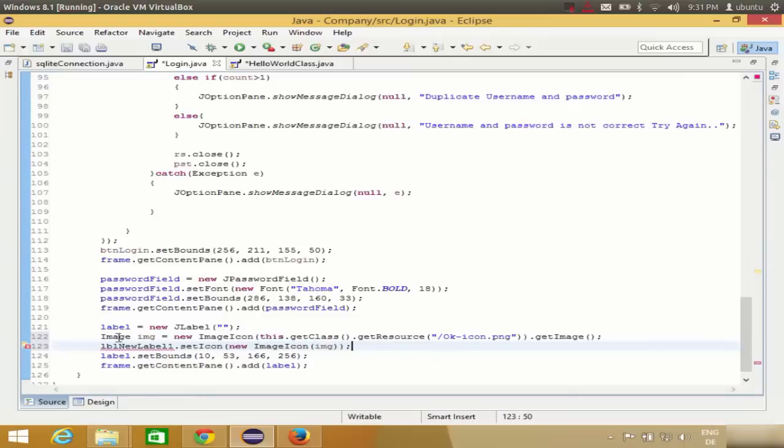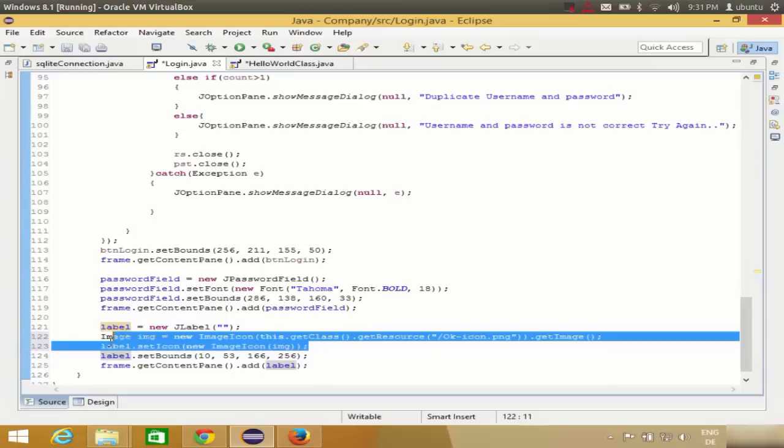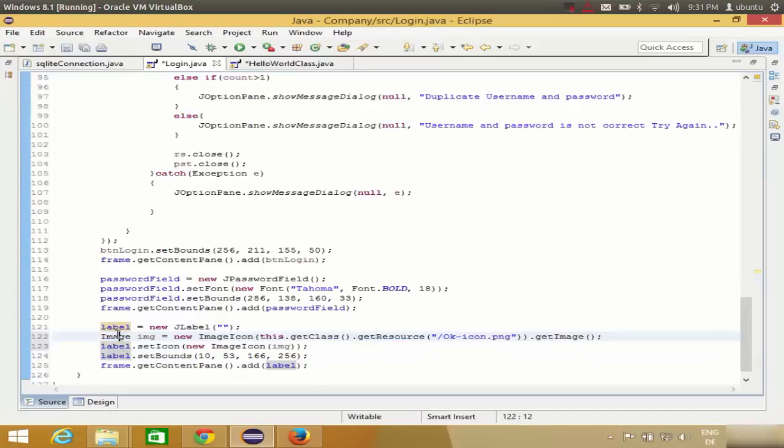Okay, so just write Image img is equal to new Image, and we need to use these two lines. In these two lines, what we are doing is just declaring this image.